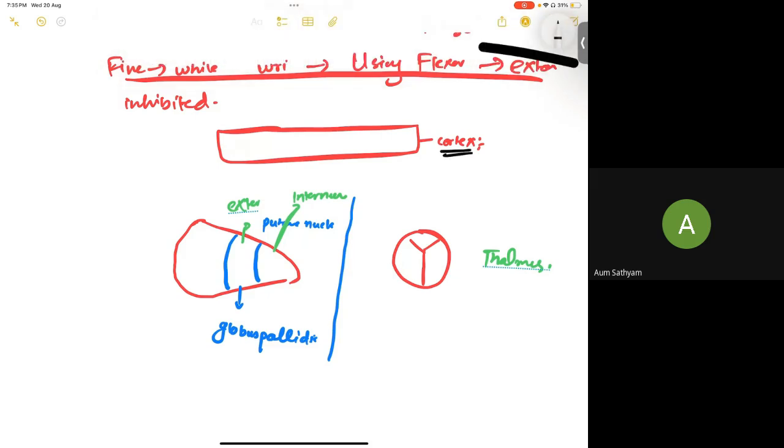For example, let's suppose in the premotor cortex, let me tell you the entire pathway. Let's suppose an individual has kept his hand on something hot, say fire. What would happen? First of all, the sensory sensations, the pain and temperature, go in the anterolateral pathway. They move upward in the ascending tracts. We know that at the level of 1 to 2 segments above, there is decussation and anterior commissure. Do you guys remember the pathway?